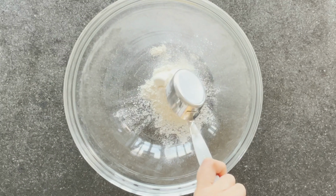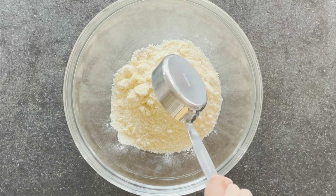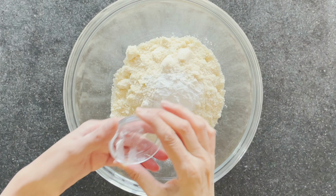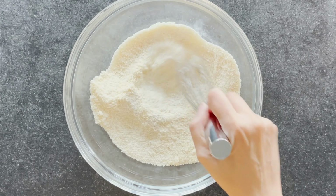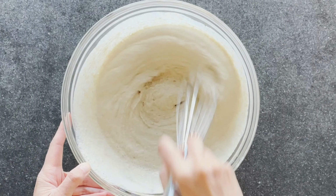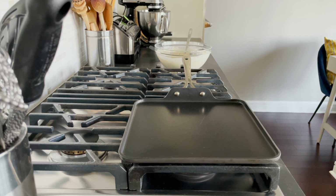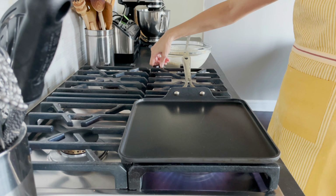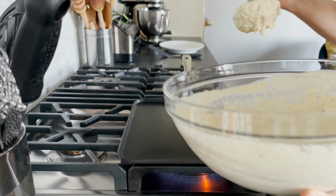In a bowl, we're going to whisk together 1/4 cup cassava flour, 1½ cups almond flour, 2 teaspoons baking powder, 1/4 teaspoon baking soda, and a 1/2 teaspoon of salt. Pour in our blended liquid into the dry ingredients and just whisk until the batter becomes nice and thick. Heat a nonstick skillet to medium, and we don't need to add any butter or oil to it because we put the oil in our pancake batter.